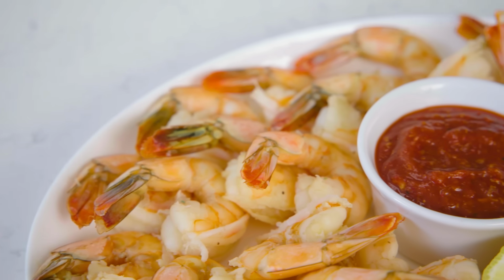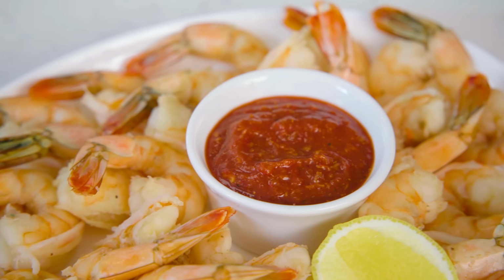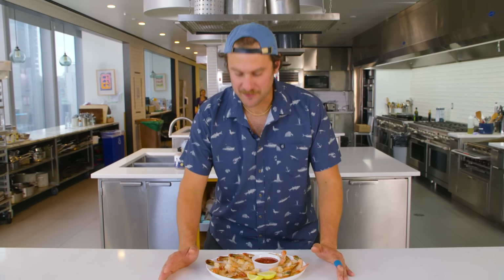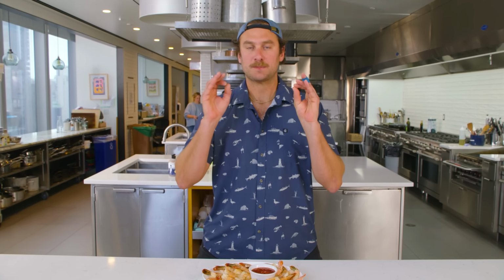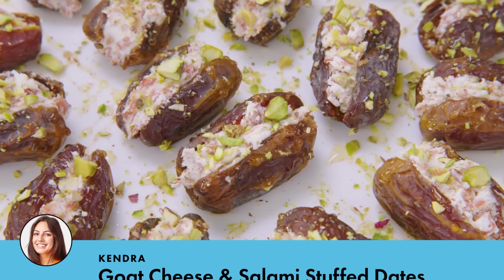Plump, it's firm, snappy, things coated and saturated, cooked in its own stock. It's wonderful. Pink peppercorn adds a nice little sweetness to it. A chili sauce, you can't beat it. Shrimp cocktail, made from scratch. Takes a little more time, but it's worth it. You're worth it. Your guests are worth it. The shrimp are worth it. Bon appetit.